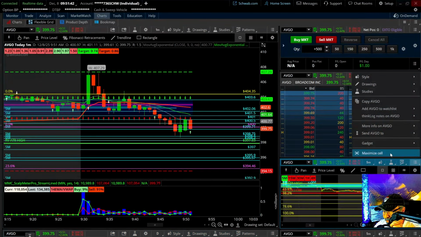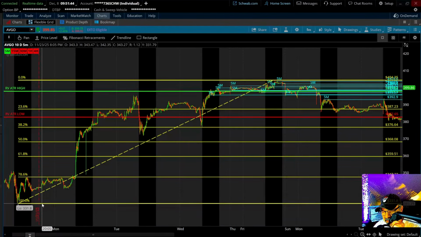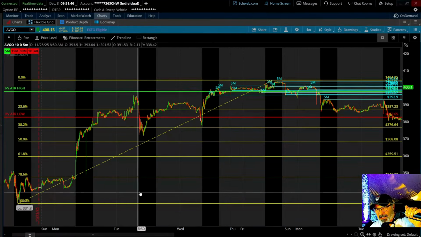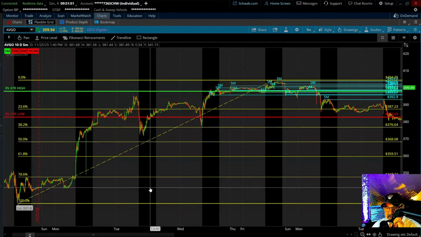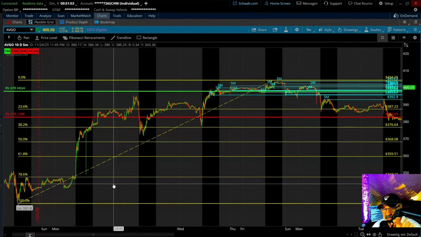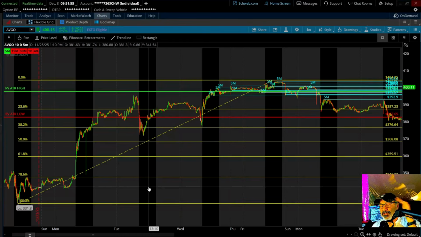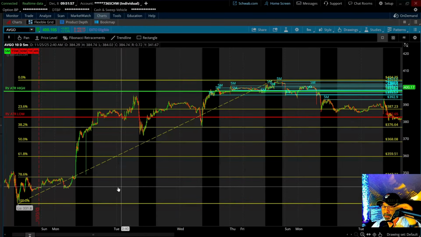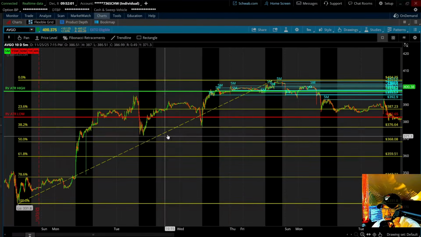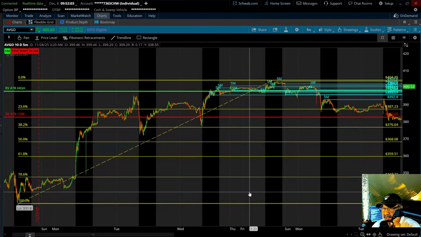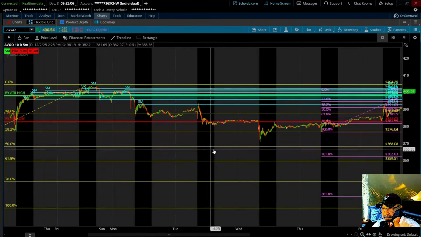So we open up this 5-minute 10-day chart. You can see where I set the Fibonacci levels. Fibonacci levels are considered nature's mathematical formula. So basically, it's kind of a no-brainer to set them. You always set them left to right. They can be high to low or low to high, in this case, but always left to right to where the low to the high price action is. And then these levels are going to open up.